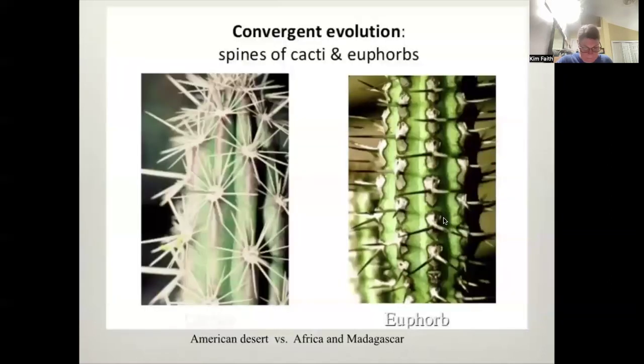I like to show plant ones too, because if you look at these plants, you think, oh, they're very similar. One's a cactus and one's a euphorb. The euphorb is found in Africa and Madagascar. So both these plants, they are very, very, very distantly related. They solve the problem of being eaten in the same way they have modified leaves. And those modified leaves are thorns so that to discourage herbivores from eating them. So this is another one where they solve the problem the same way.